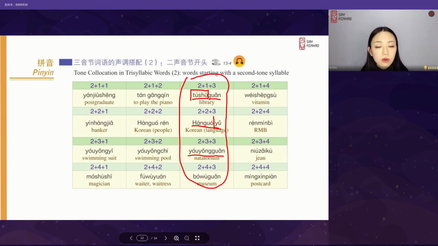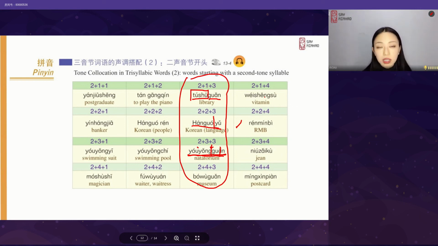Next one, 游泳馆. This one can be a little bit tricky because there are two third tones. So for the pinyin, we cannot see any space in between. What should we do? We will just separate into the first two and the last one. And let's read it. 游泳. For this 游泳, it actually means swim. Then the second one is 泳, third tone. What should we do? We will read it as half the tone. So it is 游泳. And next 馆, we will just read it as usual. Okay, so it is 游泳馆. It means swimming pool.